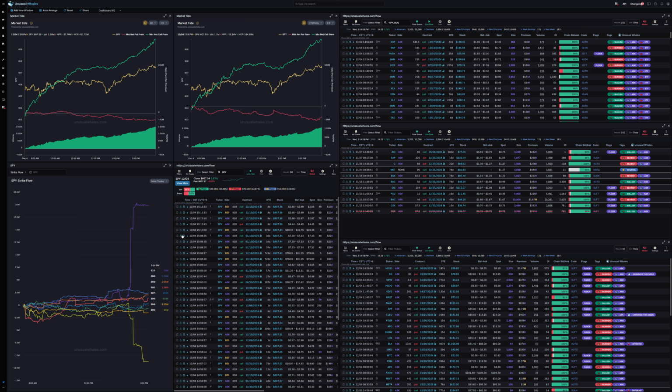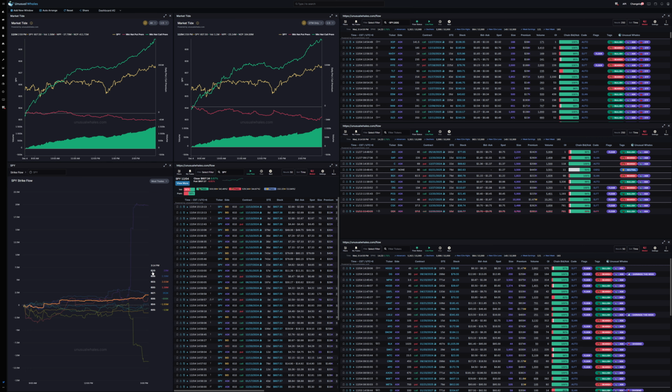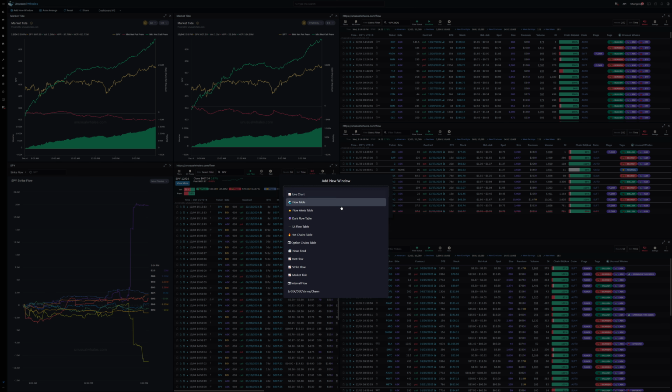This feels pretty big here. I'm not sure if I really like how big this is. Let me add anything else here that's going to be useful. I mean, we can add options chains. I could add SPY's option chain here, which might be helpful if I can see, okay, there's 610. Let me just look at the options chain, the 610, and see if it's a call or a put. So that's an option. I think I'm probably just going to put a news feed.